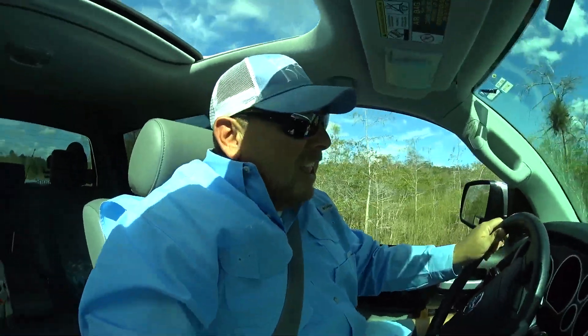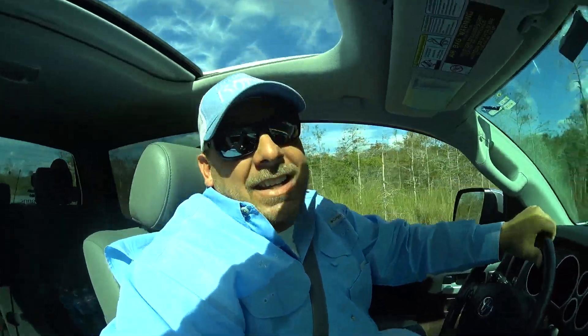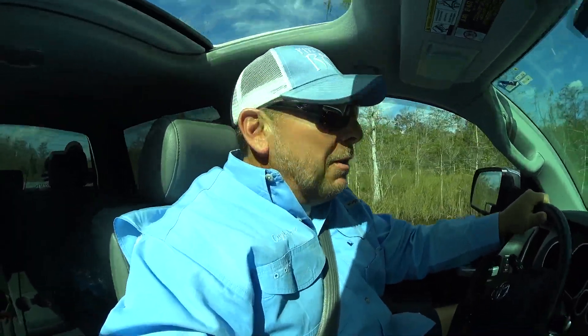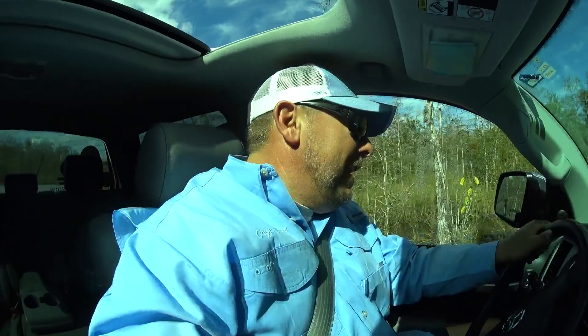This is the area that I haven't been into in probably four years. Since I traded my Jeep in and got my Toyota Tundra, I've been afraid to come back here. Even though I got four-wheel drive, I didn't want to beat it up. That Jeep was actually made for this terrain. But I don't know about this Toyota — I'm getting in there. I'm sacrificing. I got the itch for some Everglades bass.